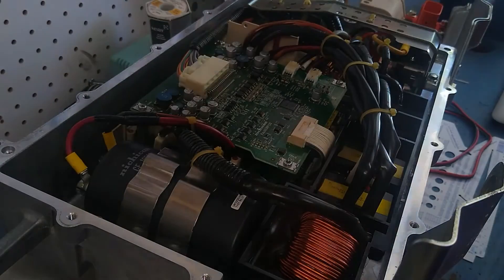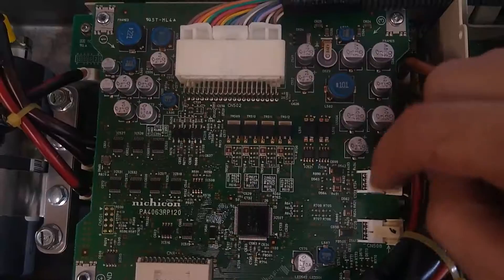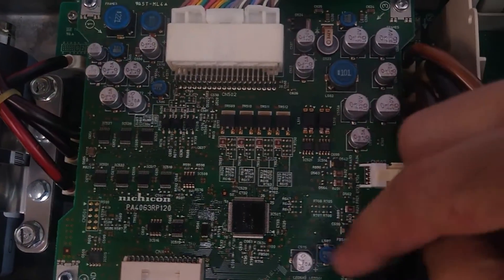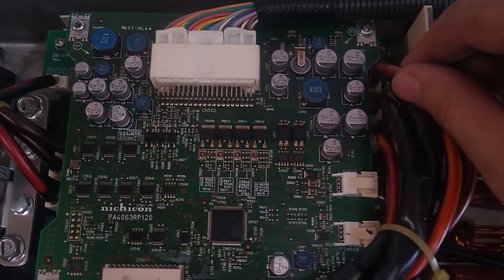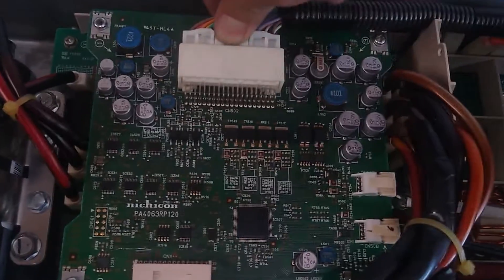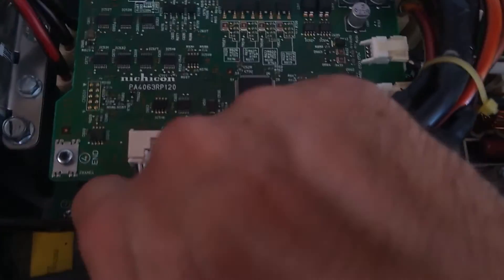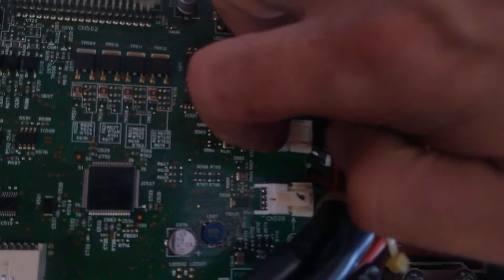Pull off the top here. Check out this board on top — lots of diodes on here that can fail. It's a double-sided board, so there are surface-mounted parts on the back side, and those can fail too. Let's go ahead and take this apart. We'll undo the clips here — this one I broke off; I'm not sure how to do it correctly. Either way, it'll come off more when the part comes out. Looks like two clips here.